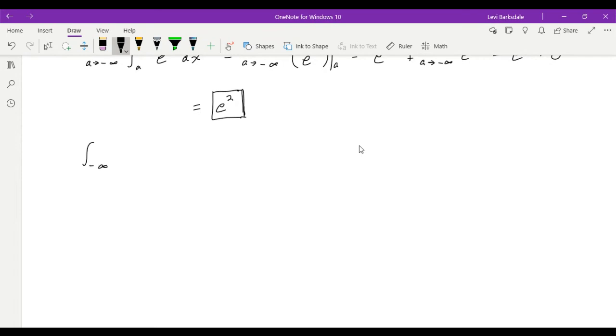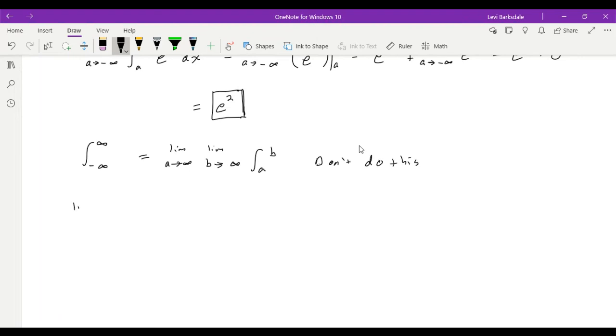Let's say you had an improper integral from negative infinity up to positive infinity. Well, in this case, you don't technically want to write it like the limit as a goes to negative infinity and b goes to positive infinity of the integral from a to b. This is considered bad form, so we typically don't like you to do this.